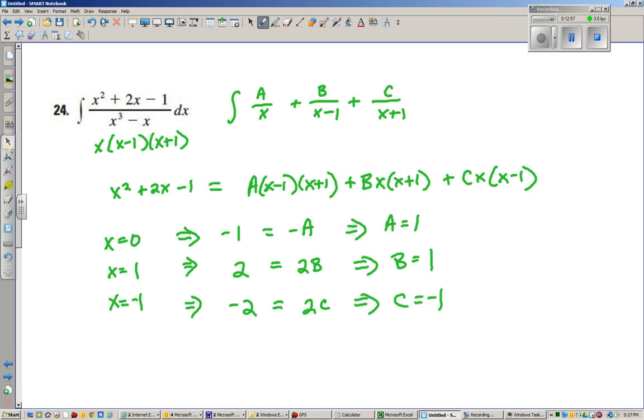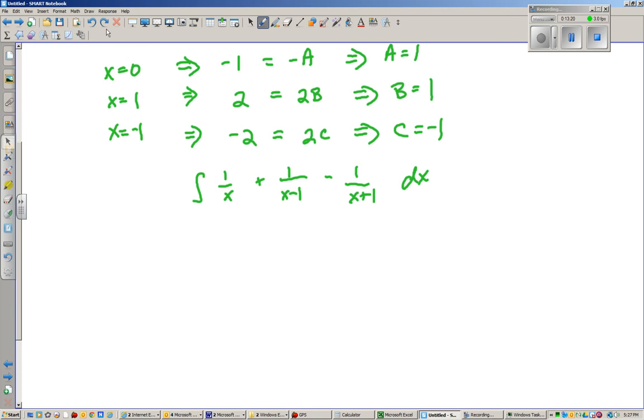So after all of that is said and done, and gosh, we have said more than we've done at this point, let's think about this integral, number 24, is really these partials with a, b, and c now installed. So to work this problem is quite doable, right? We're going to say, well, the integral of 1 over x dx, and then add to that the integral of 1 over x minus 1 dx, and then subtract the integral of 1 over x plus 1 dx. And those are three little easy integrals, right?